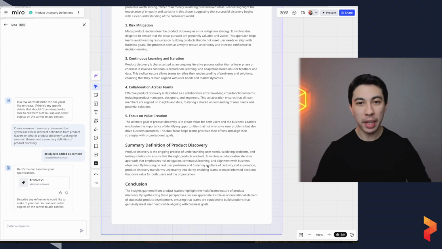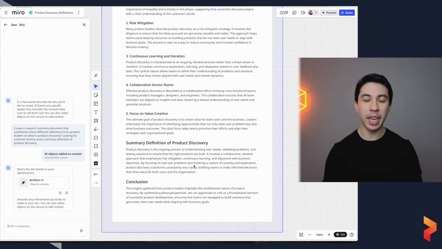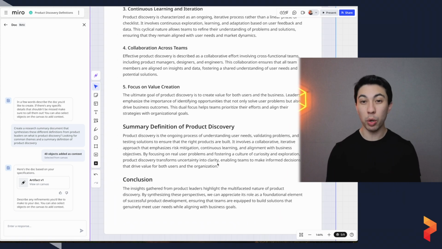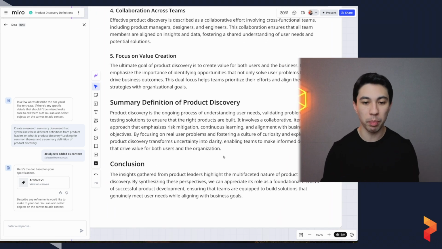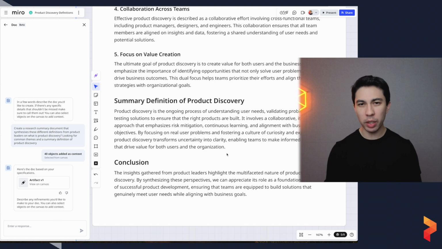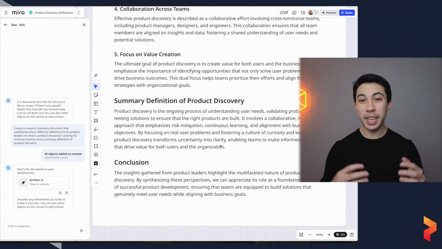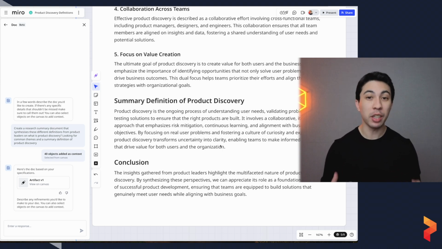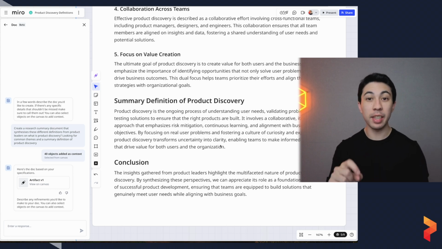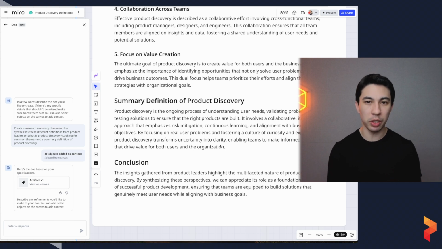Okay, not a bad definition there. It's a little bit wordy, and this is exactly what I want to talk about before I get to walking through my definition. The reason why a lot of these definitions are wordy, and what the AI is not doing a great job of, is that between these 5 to 7 different themes there's actually a lot of relationship between them. In a way, we're kind of saying the same thing multiple times, and we're not doing a great job of illustrating that relationship between them.